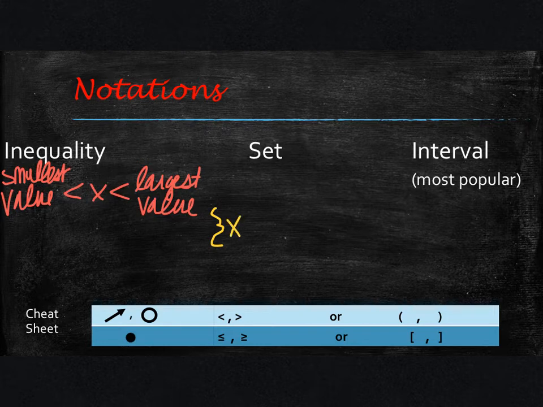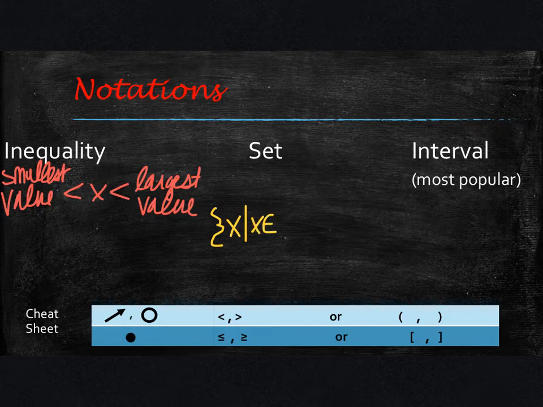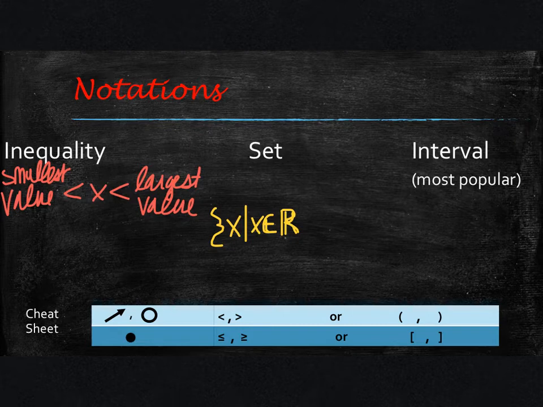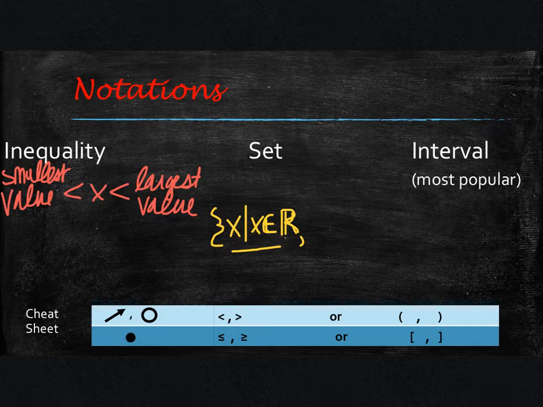You have the x value — if you're using range, then you would put the y value. You have a vertical line, and then you put x is an element, which is this fancy e — like a c with a line in the middle. Then you put the fancy R that stands for real numbers; I call it the double bar R, with two bars on the left side. So that's the stuff at the beginning. Then you put a comma, continue with your inequality notation, and end with the curly parentheses.